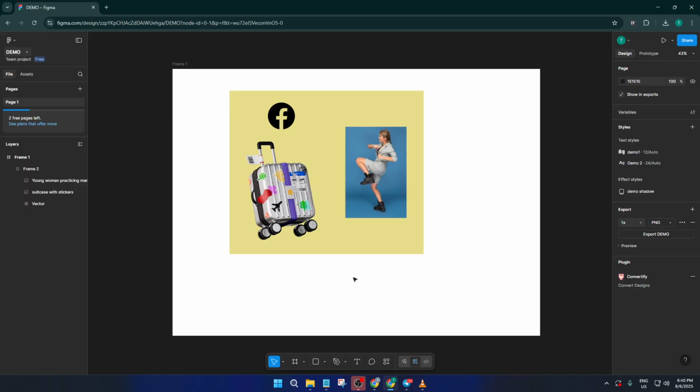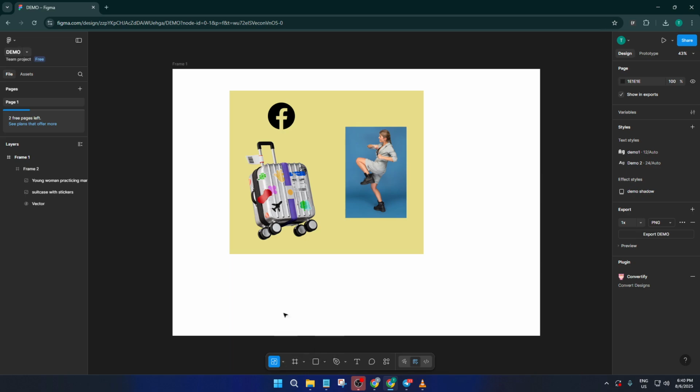Here's where the Scale tool comes into play. To access it, look down near the center at the very bottom of your Figma interface. There's a little icon with two arrows stretching diagonally. That's the Scale tool. It's not always super obvious, but once you spot it, you'll know where it is next time. Or if you like keyboard shortcuts, you can simply press the letter K on your keyboard to activate the Scale tool in an instant. It's a great shortcut to remember.